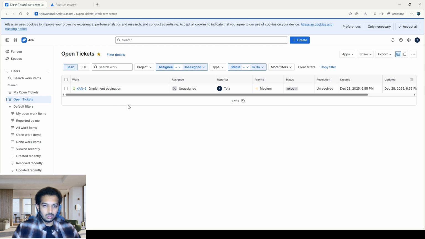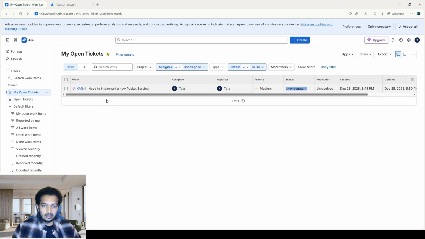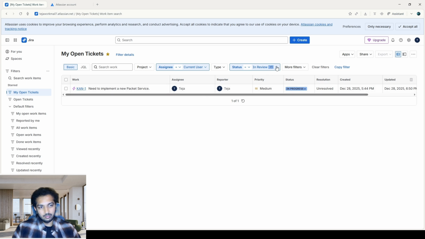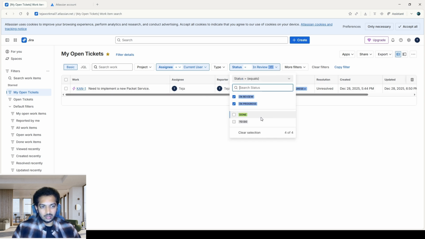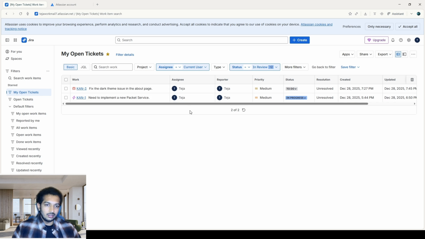There is no longer a bug in the open tickets because the filter says just unassigned. If you see my open tickets in here, you won't be able to see that as well because the status filter is for the in progress and in review. If I select to do as well, then you can see here the bug has come in where it's assigned to me now.